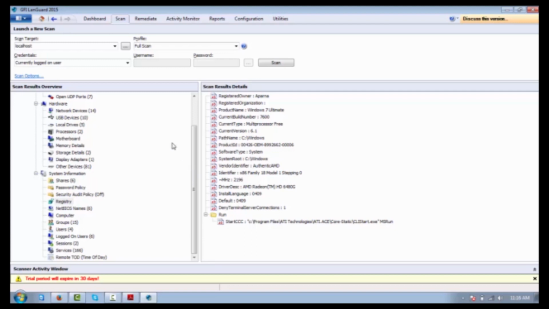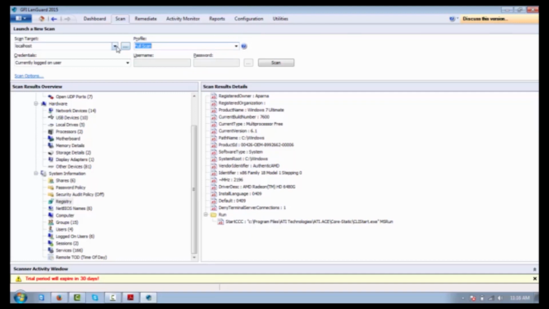So we have shown you the complete scan. Here you can see the type. We have done the full scan. You can choose whatever scanning profile you want, like slow, as I told you. In the PDF you can see here, I have discussed hardware audit, security vulnerabilities, missing patches, and all.